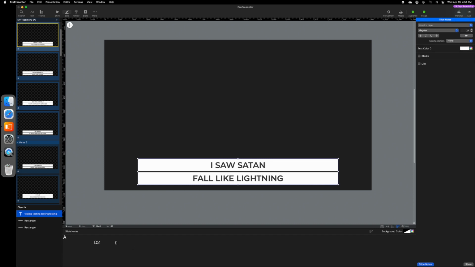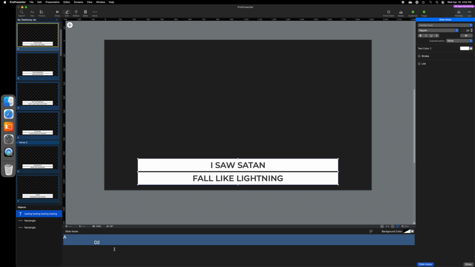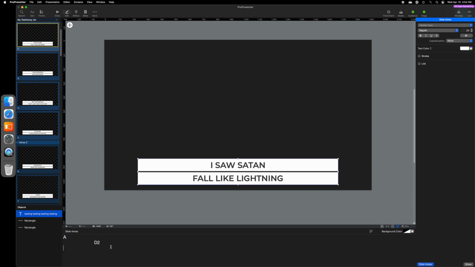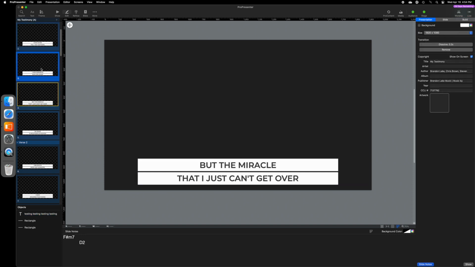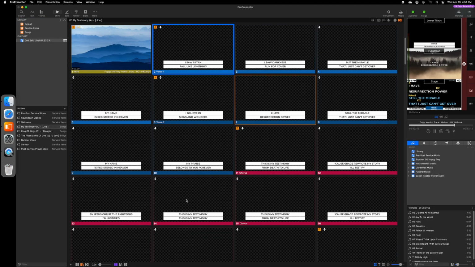You'll notice down here we have some slide notes, and it looks like random letters and numbers spaced randomly, but that is the chords for the band. That's how I put those in for them. So if they said, for instance, this A should be a G, you can click on that, type in a G, and it'd be fine. I'm going to change that back so I don't forget. If you needed to edit something like that, it's a little trickier editing the spacing, but just in case something's wrong there, you can do that.